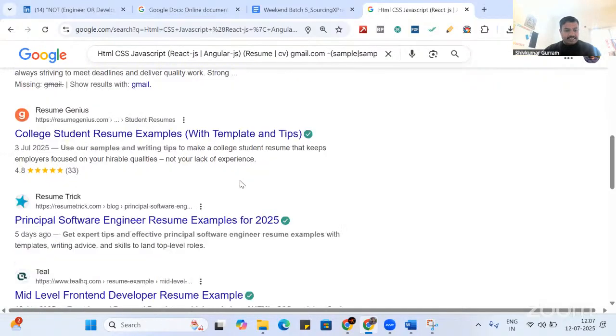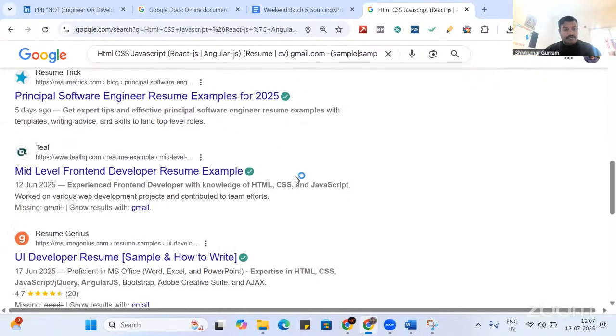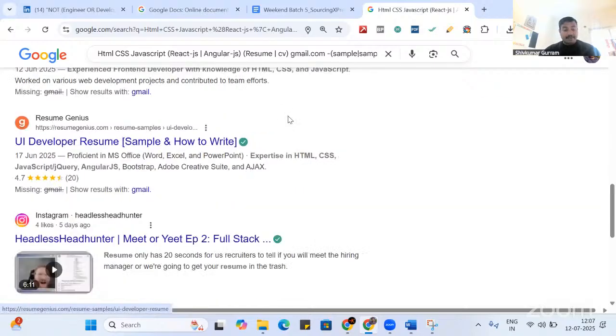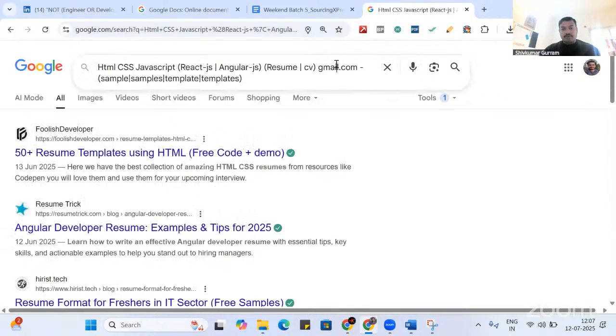So LinkedIn is straight. It says what are the keywords that you don't want. You just exclude it. I'm getting sample, exclude it one by one. Minus sample. Minus samples. Minus template. Minus templates.